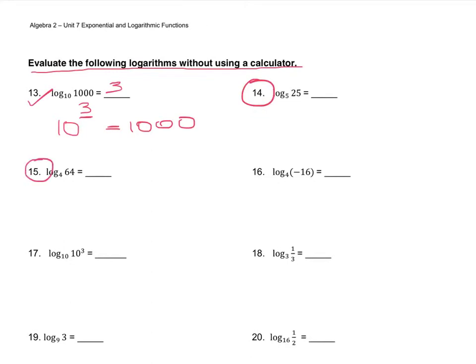Now I'm going to try to do 16. You ask yourself, 4 raised to what power will give you negative 16? I'm going to write question mark so you don't think this is a negative. So 4 to the power what will give you negative 16? First, I'm going to think of 4 to the power what gives me 16. 4 to the power 2 is 16, 4 to the power 3 is 64. But I don't need 16, I need negative 16.